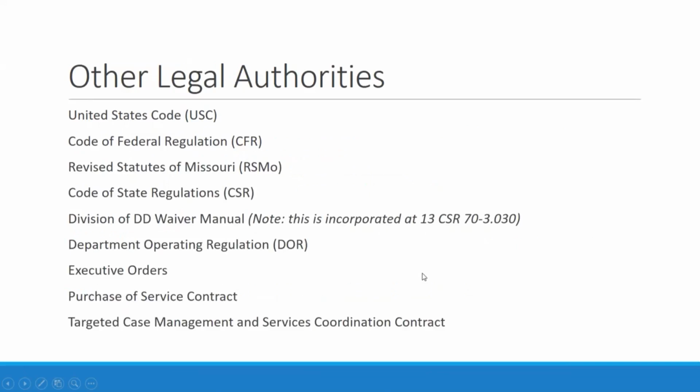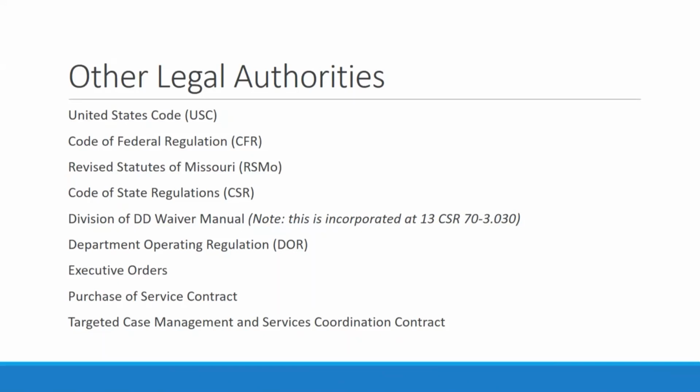Which gets us to other legal authorities. So this is kind of just a crash course in different legal authorities that you want to think about and consider as you're developing policy and procedure. So kind of try to put these in hierarchy, though you really can't, because it depends on how the language is actually drafted, if it's mandatory, discretionary, if it conflicts. So know that this is sort of the hierarchy, but it's not set in stone.